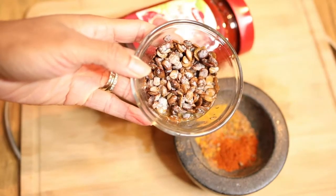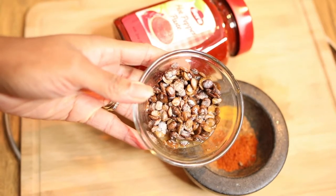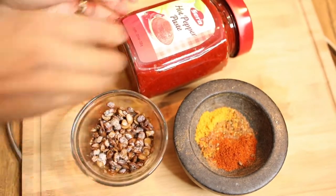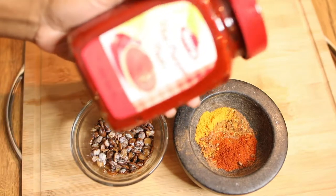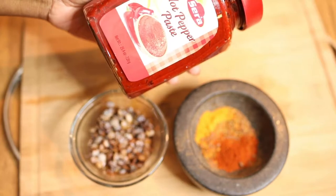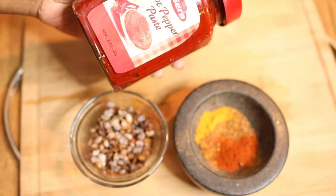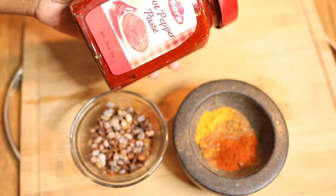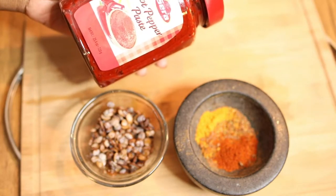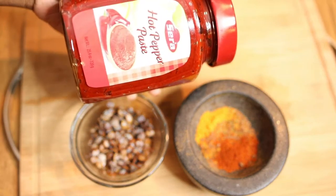Iru, dawa dawa, whatever you call it in your language, but look at this, it's actually really very good and has a lot of nutrients. Also, I'm going to be using this hot pepper paste. Ever since I discovered this, I always use it in almost all my cooking. I prefer this over tomato paste because it doesn't have that kind of sour taste that the tomato paste has, and it gives me the same effect.